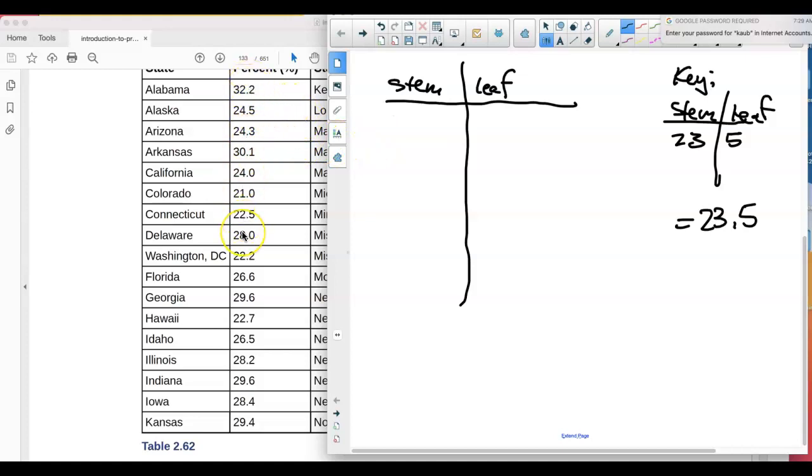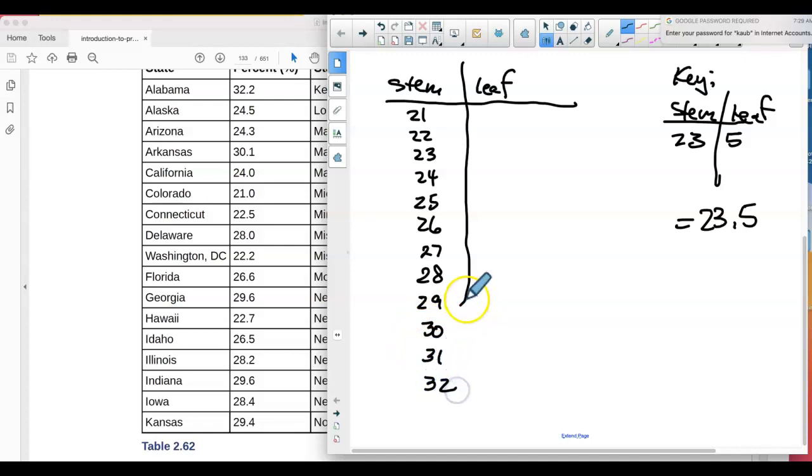We're going to go through the list here and look to see what the lowest number is on the stem. Well, 32, 24. So 21 is lower. Let's see, do we have a 20? So 21 is the first stem, so we put 21. And let's see what's the highest number. Looks like 32 is the highest number, so you'd have 21, 22, 23, 24, 25. We list them all, 26, 27, even though they might not have leaves, 28, 29, 30, 31, and 32.